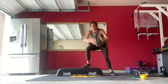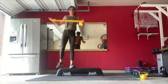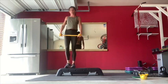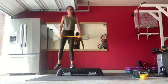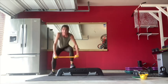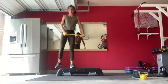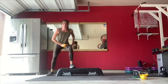Give it one more. Take your band. Let's go, stable strength. Good, that's it. Coming down from dynamic strength as we do the stable strength exercise, it's an active recovery. Working on that right booty cheek, right glute strength, right quad strength.